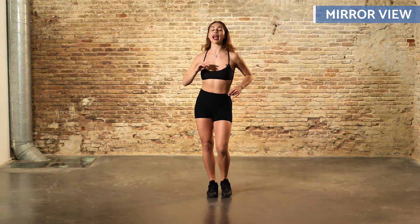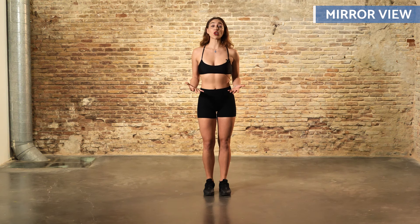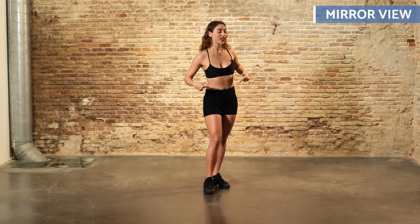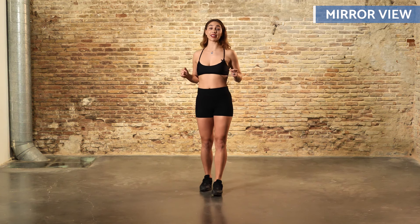Now that you've mastered the back and forth, let's explore turning with your partner. When your partner leads a turn, here's what you do. We continue with the basic rhythm, alternating between stepping forward with the right foot and then stepping in place, swaying from side to side. Keep following the swing and rhythm of the dance. Without crossing over or stepping forward or backward, we focus on our basic step and execute the turn almost on the spot.